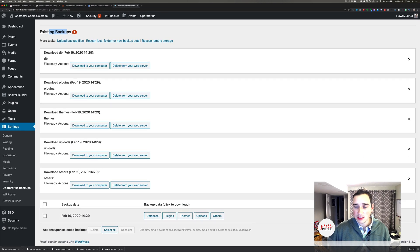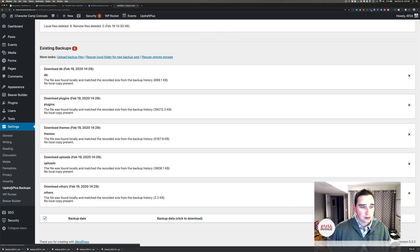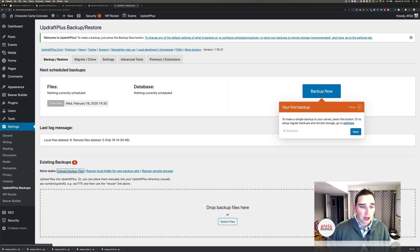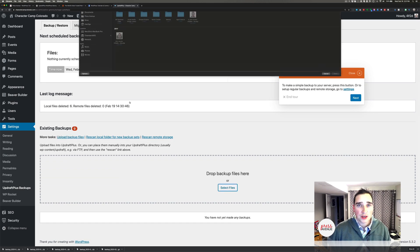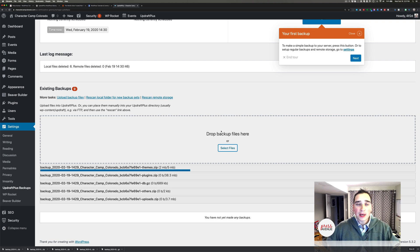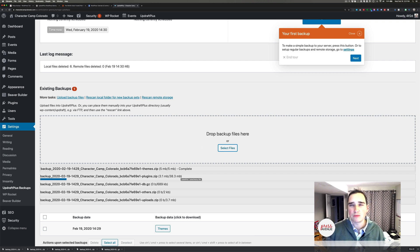So say I don't have this backup anymore — say it's been deleted, malware hit it, or someone accidentally deleted it. We'll just come back here to UpdraftPlus. It has Backup Now and it says existing backups are zero, but it allows me to upload the backup files. So I can say Upload and select the files to put them back on here. I'll say Select, go to my downloads, and here they are. I'll hit Open and now you can see it's bringing that download back up.